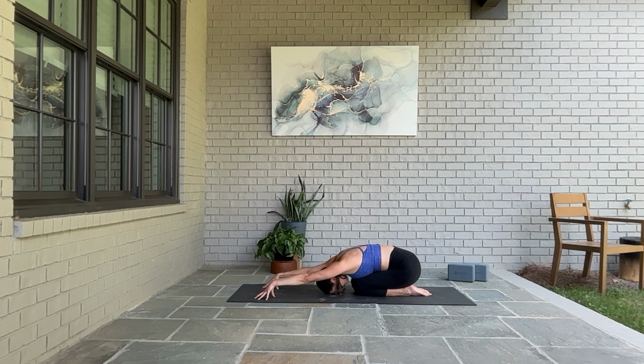Staying up on those fingertips, wander your hands over to the right. Press into your left hip. Come on back to the center. Hands go left, hips go right. Breathe into your right lung. And as you come back into center, just settle all the way down.